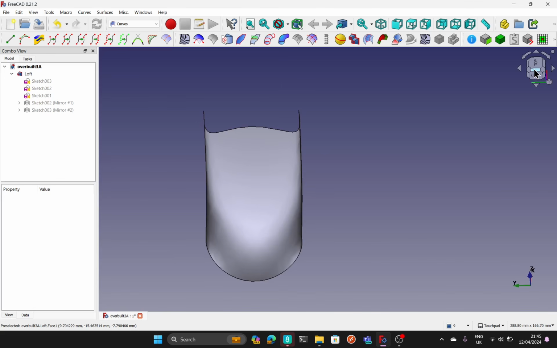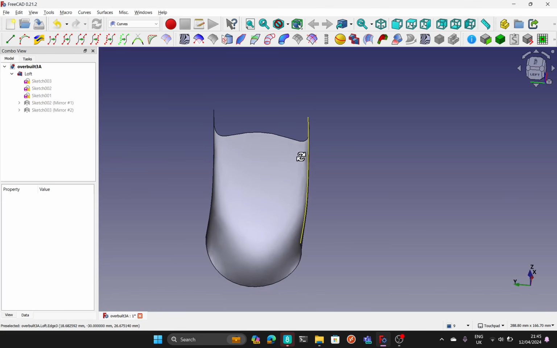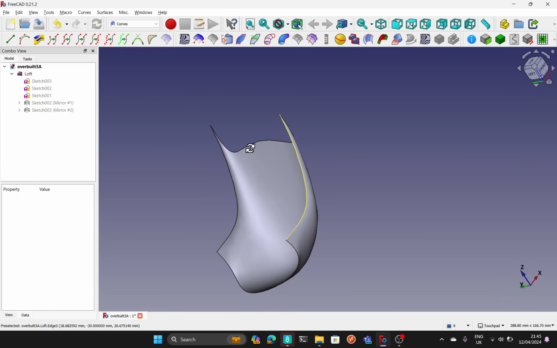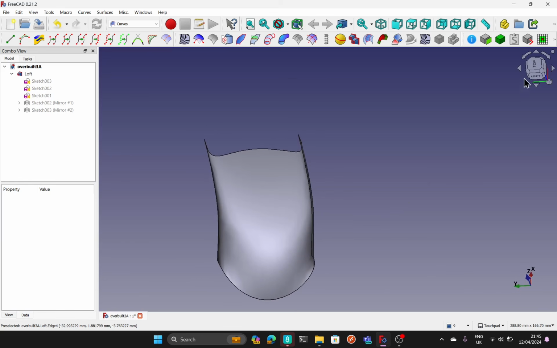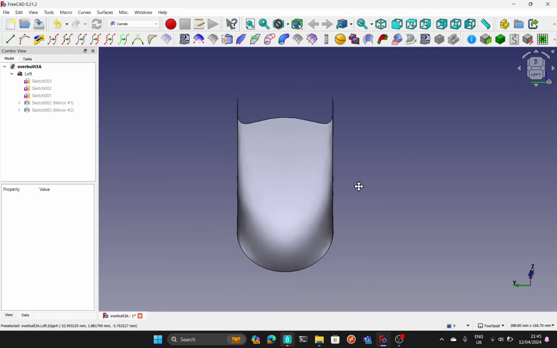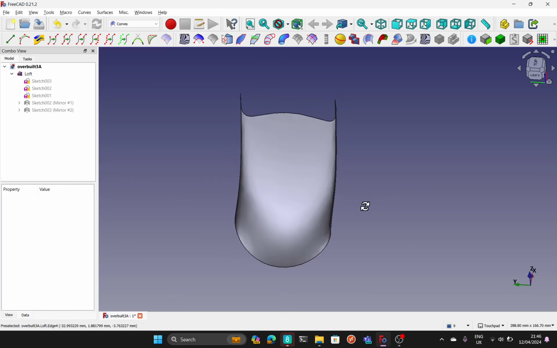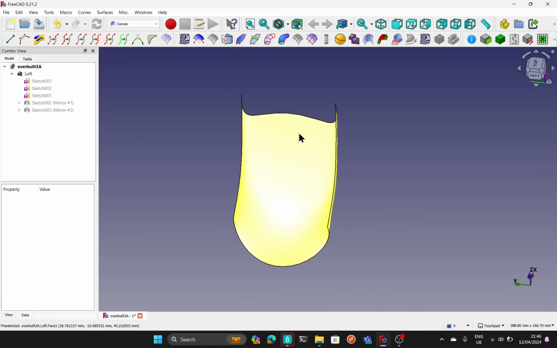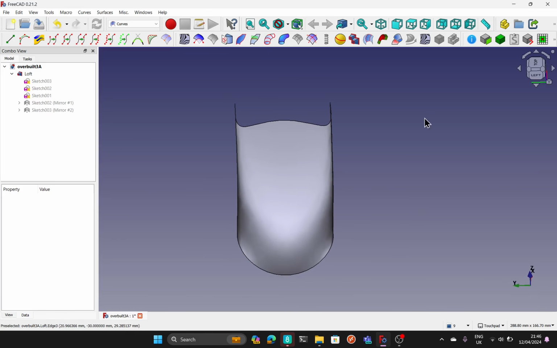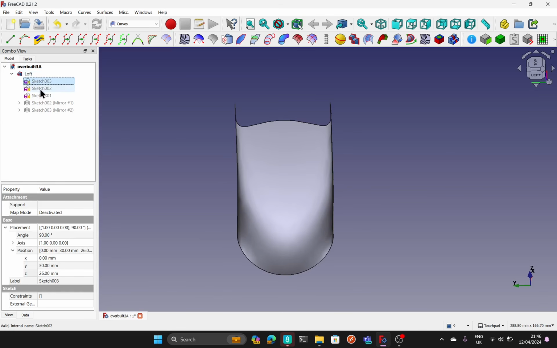So what the trim on surface does is that it will project from a camera position. So if this was our camera position and we add a sketch in here, it will project from this position. I want to project it from something like this position. But how do we get a sketch in this position looking upon here? Well, this is where our original sketches come in handy.